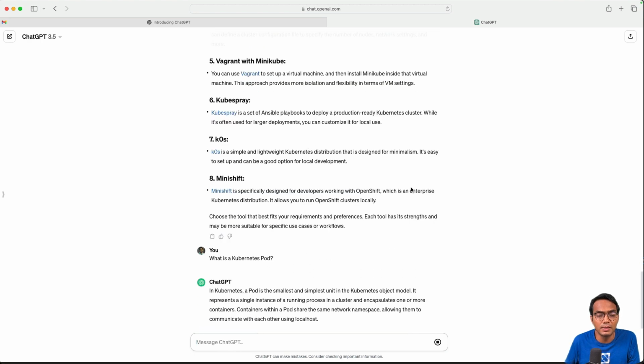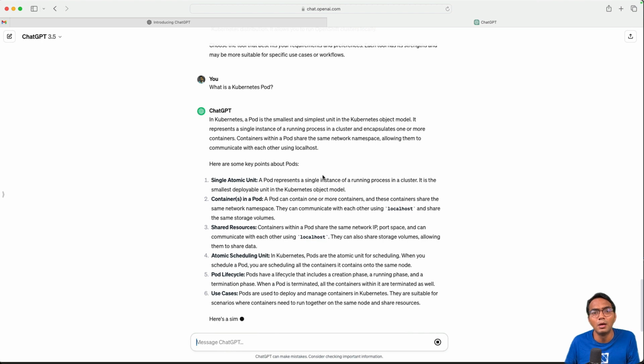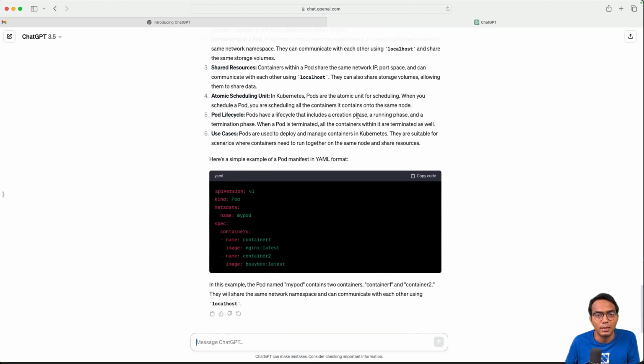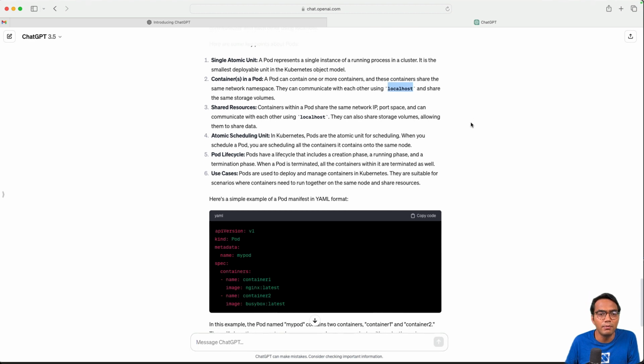And as we can see, it is now listing all the key points with respect to the Kubernetes pod. Like, it is the smallest deployment unit. Within the pods, the containers share the same network namespace and they communicate via localhost. And we have other points as well here.